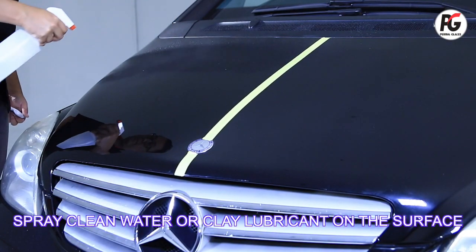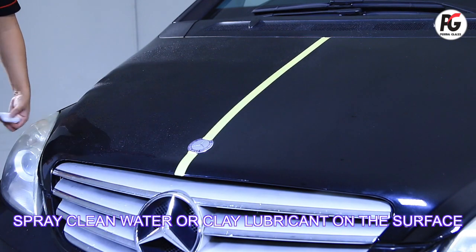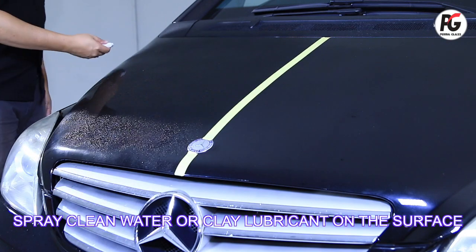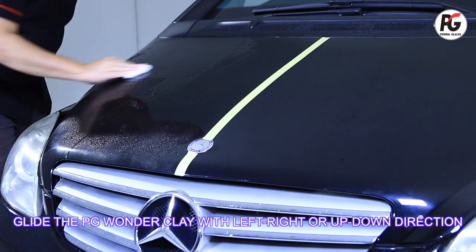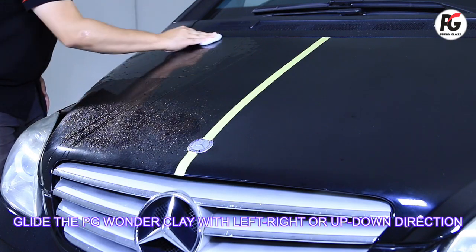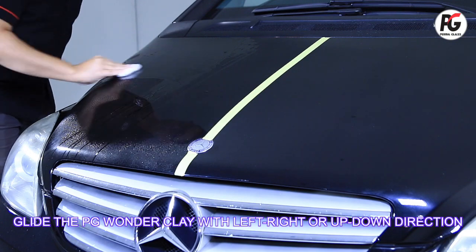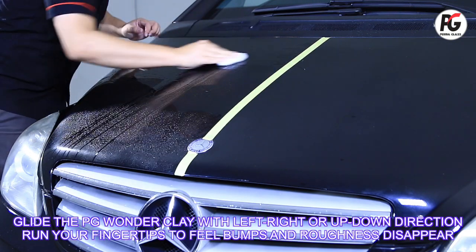Spray clean water or clay lubricant on the surface. Glide the PG Wonder Clay with a left-right or up-down direction. Run your fingertips to feel the bumps and roughness disappear.